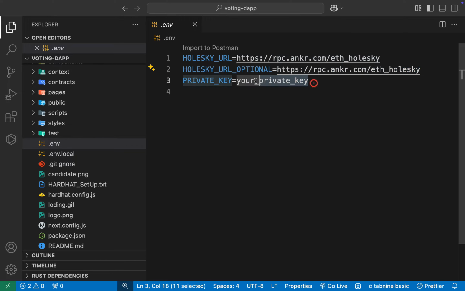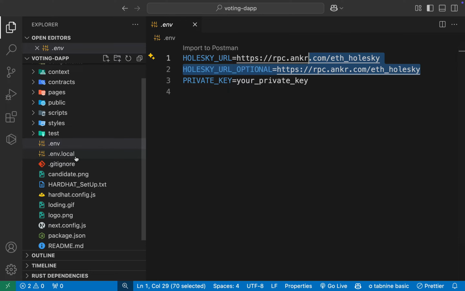And here you have to get the private key of your wallet which you want to use for deploying the contract, but make sure you have some funds in that. So when you use that particular account's private key, it's going to become the admin of the contract. It will have the access over the contract for registering candidates and voters, which I will show you. So you have to get your variables. This one is working fine when we go to deploy on Holesky, but if you are deploying to any other network, make sure to provide this in all the places.